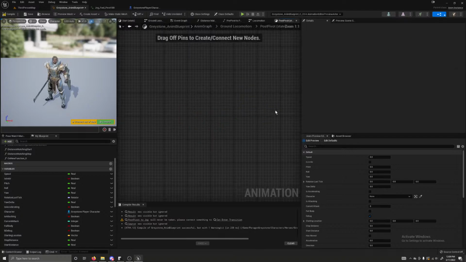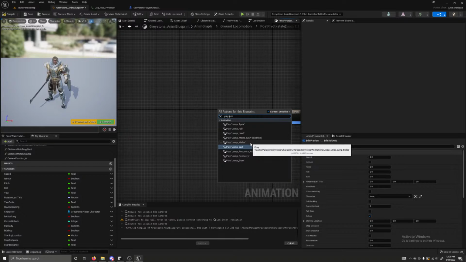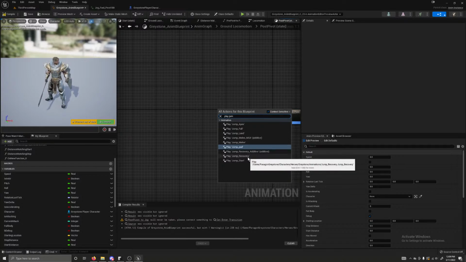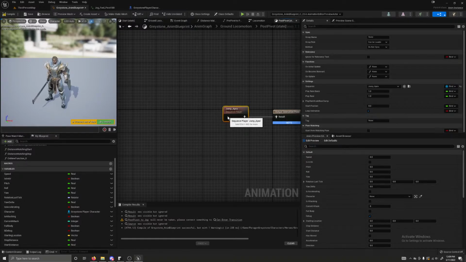Okay. And if we get into post pivot, let's play an odd animation that we'll be able to tell we're in post pivot without setting up our whole state. Can we do like some jump thing? Jump apex. And we do not want to set this to loop. That's important.